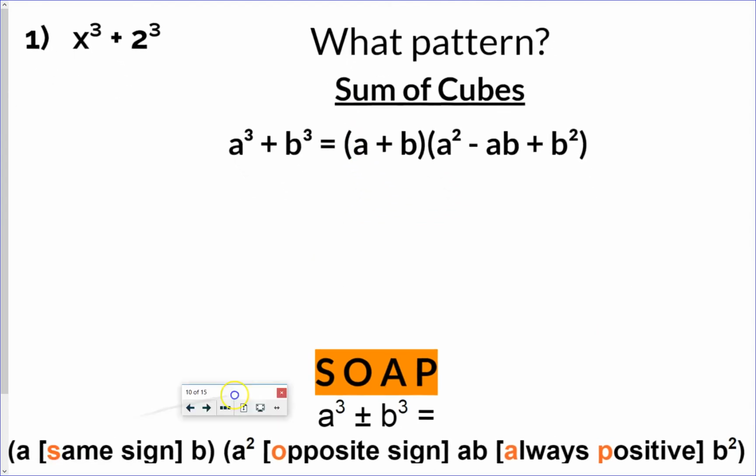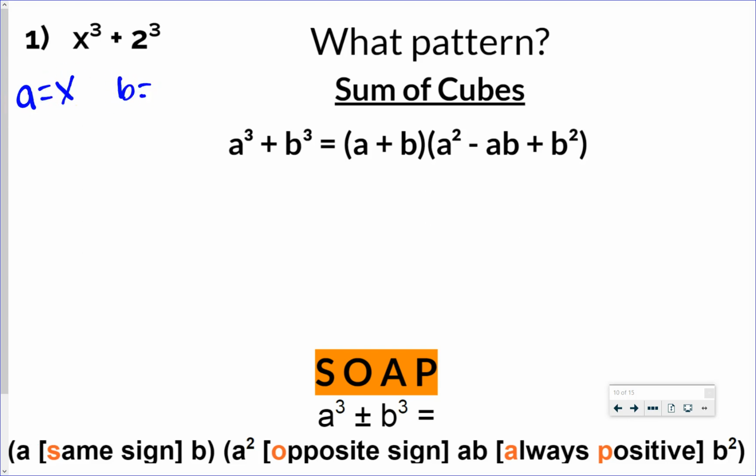All right, here we go. So x cubed plus 2 cubed. The way it's written, is there a sum? Yes. Here our sign doesn't matter. Are those 2 different cubes? Yes, I have x cubed and 2 cubed, okay? Now, my formula has A's and B's going on. Which one is my A? A is technically x, and B is technically 2, right?